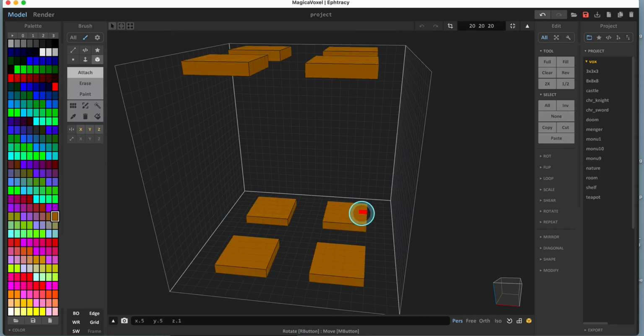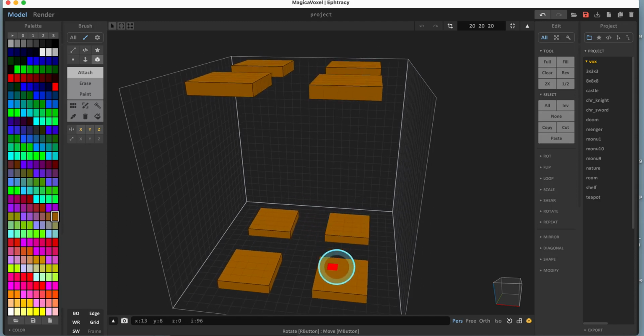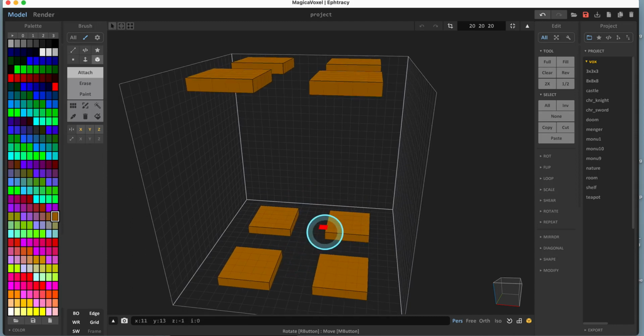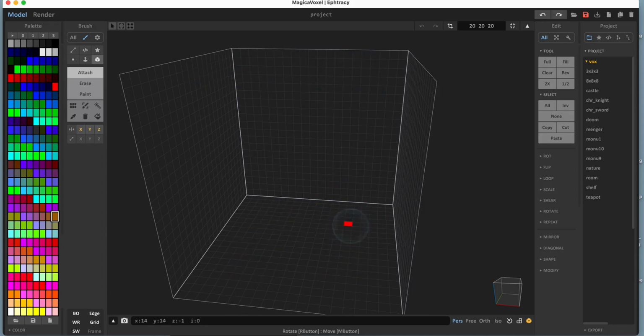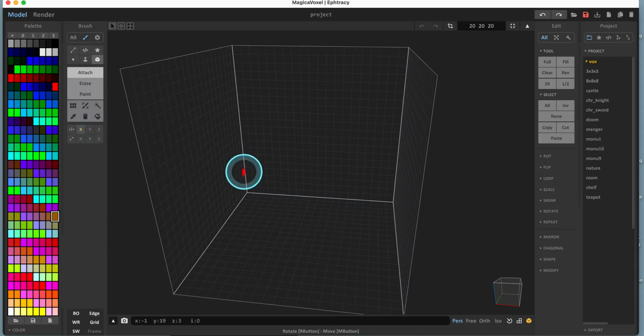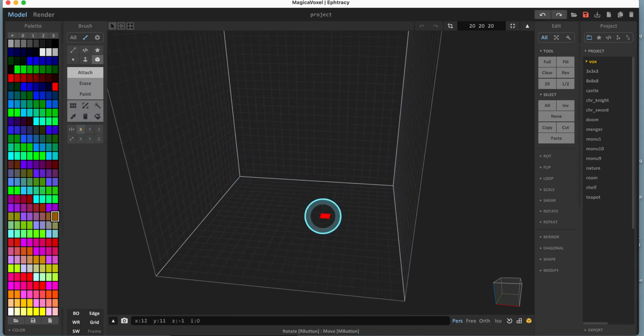So as I'm drawing here, you can see that I'm mirroring, again, on the x-axis. Here's the mirror over here. On the y-axis, because I'm getting four down here, and on the z-axis, because I'm getting them up top when I'm modeling them down below. I'm going to undo that. I'm going to turn off Z and Y. X-axis is most common because then you're mirroring on the other side.